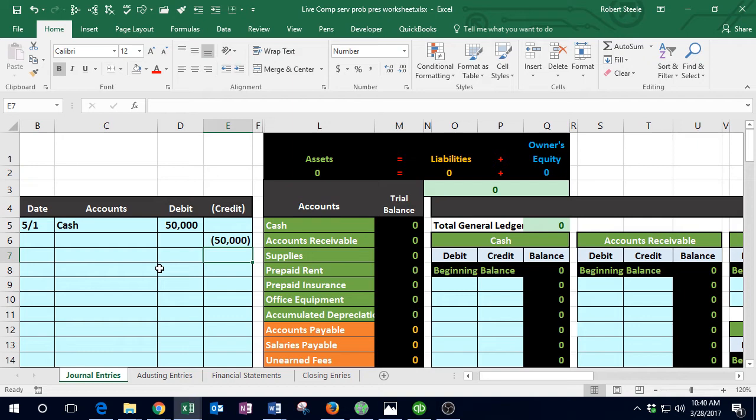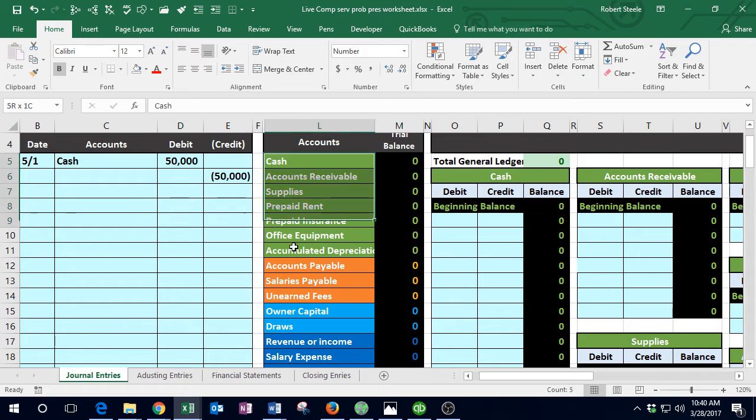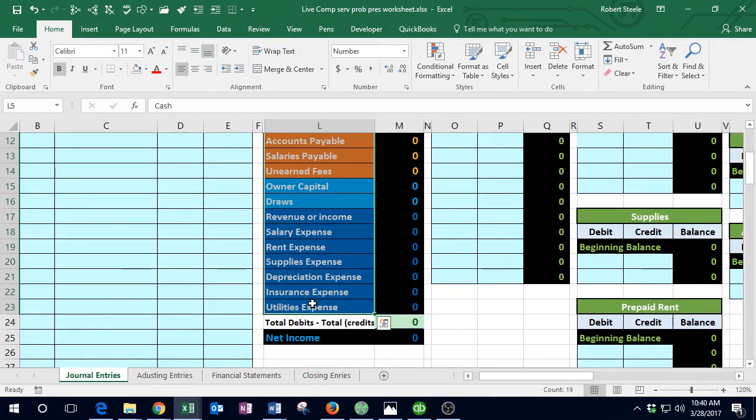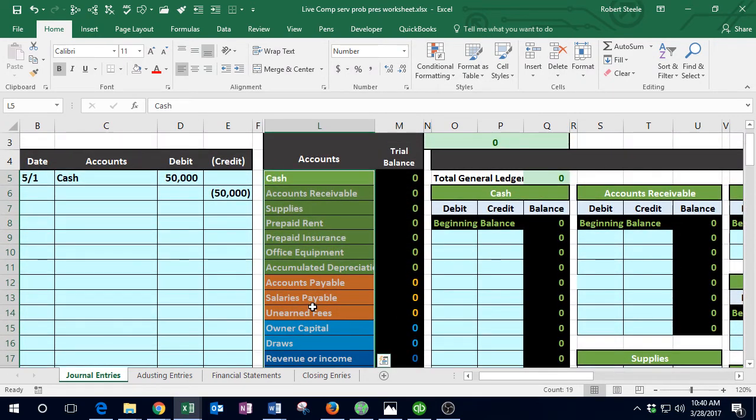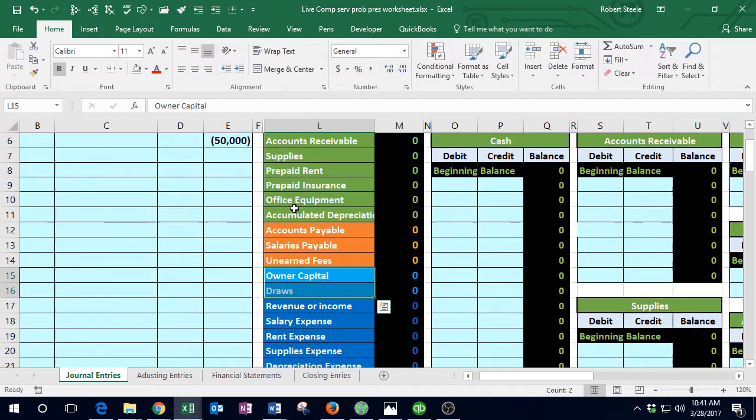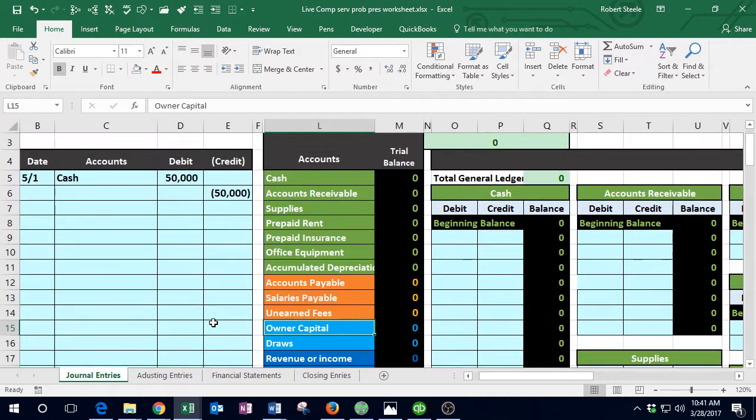It will be great. All right, so now we just need to know what the other account is here. We put money in. Who put it in? The owner. Put in cash, debited. What's the account that will be credited? Well, if we look through our chart of accounts, we can say, the owner put in money. Which one should it be? How about the equity section, which is the blue section? It's in order: assets, liabilities, equity, and then income statement, revenue, and expenses. So we're going to take the equity section here, and we're going to take the owner's capital. Owner's capital. So I'm going to copy that.